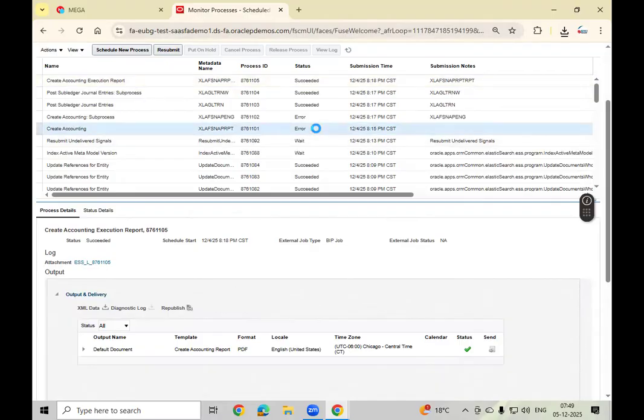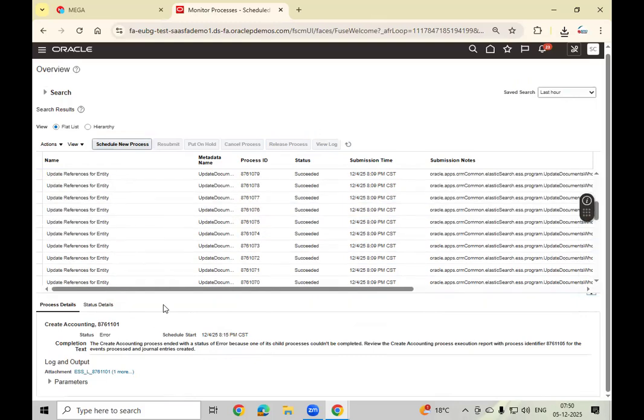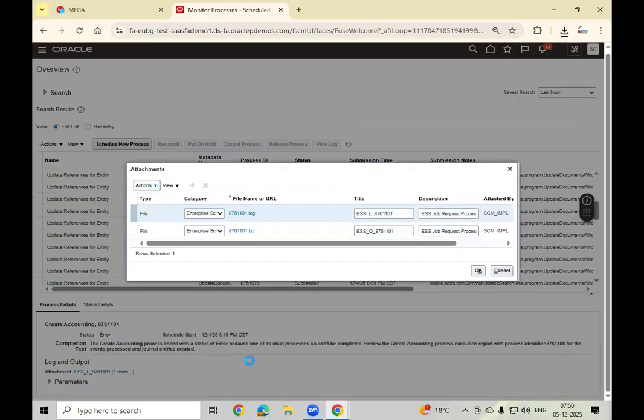Let me check directly from here. Here also it is showing to check the exception report, but in the exception report no data is available.